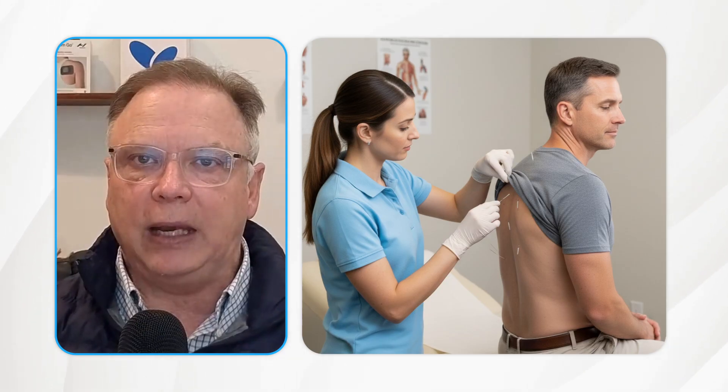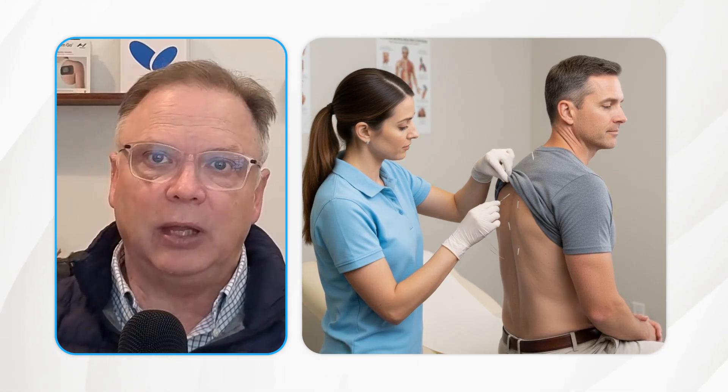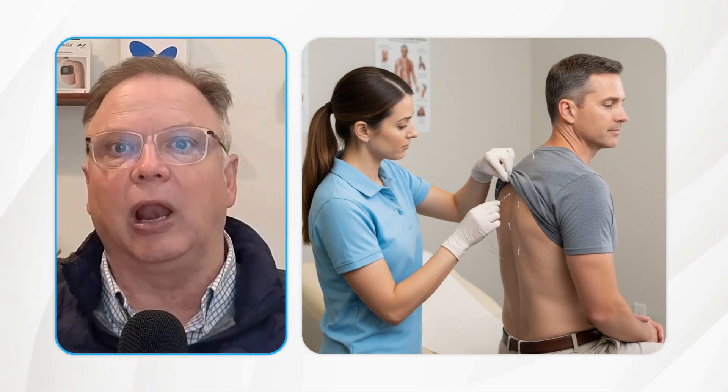After that, if you're not progressing, they're going to pull out their latest thing — dry needling. Dry needling, I will admit, is the closest to a neurological rehab therapy that they probably have. When you injure a joint, a disc, muscles, or fracture a bone, that's an orthopedic problem — that is a hardware problem. What they miss totally is that you've got to recalibrate, you've got to reboot your brain and your central nervous system. That's the software. They don't get that.